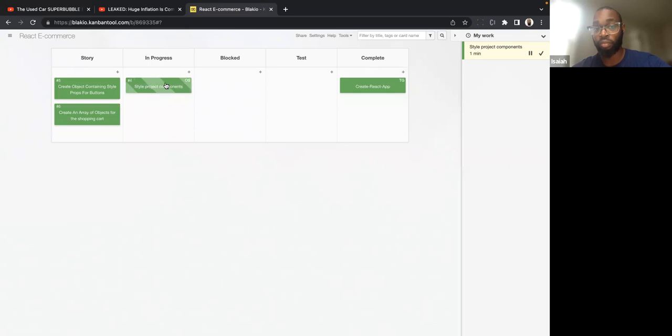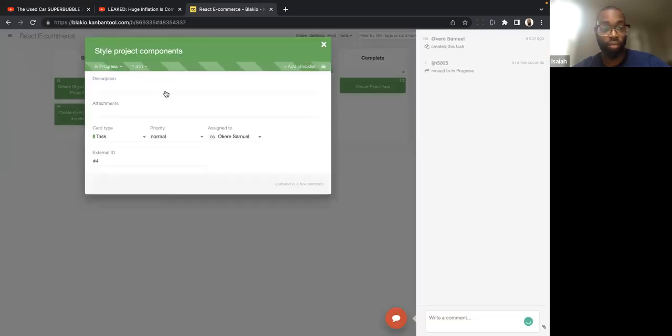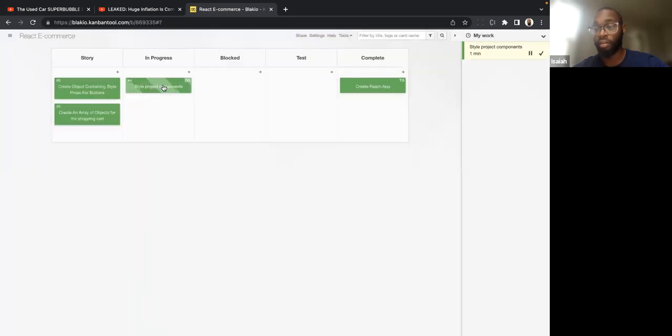Okay, so let's say this one says style project components. Let's say Sam got stuck with something, like he couldn't figure something out. That's when you move it to the blocked column.